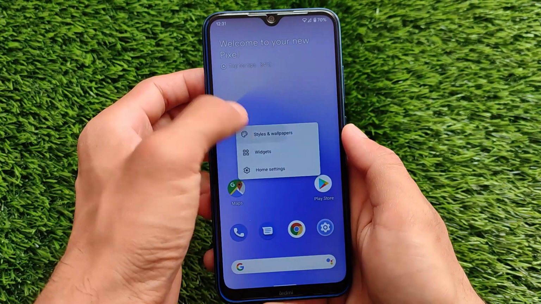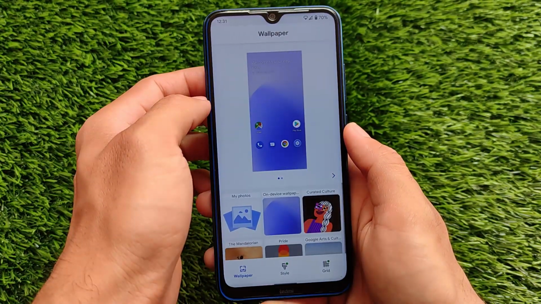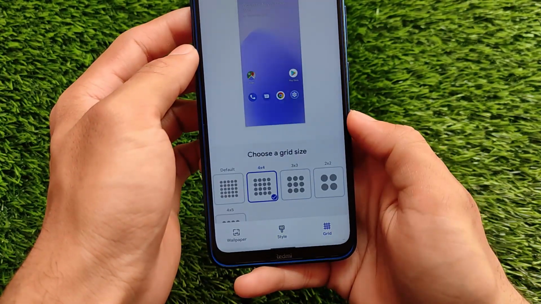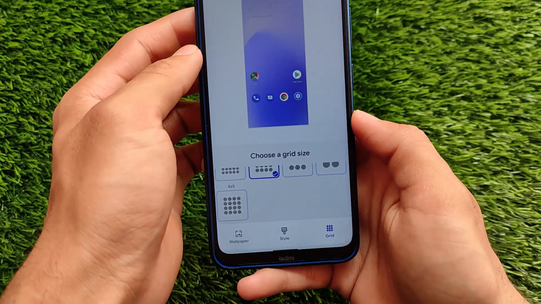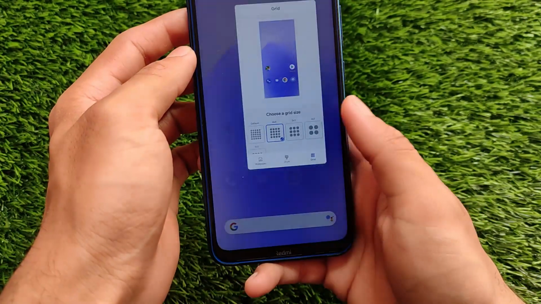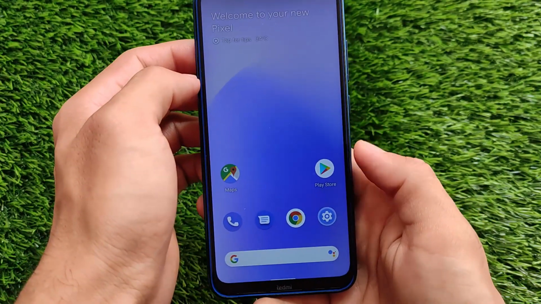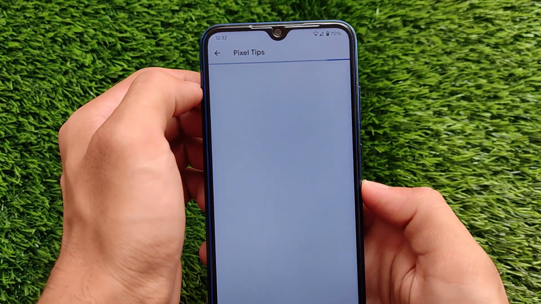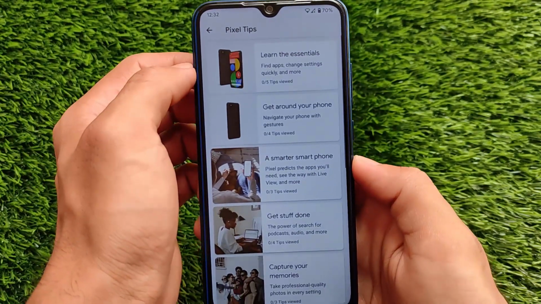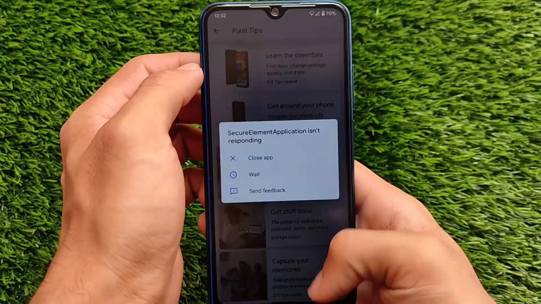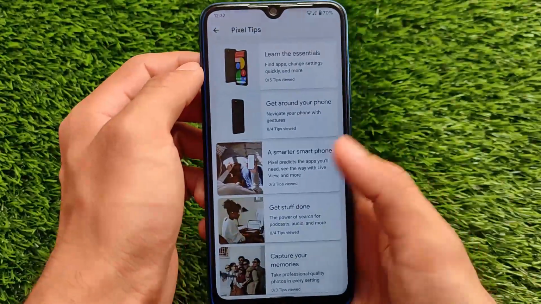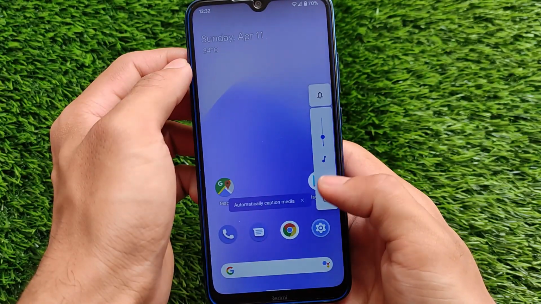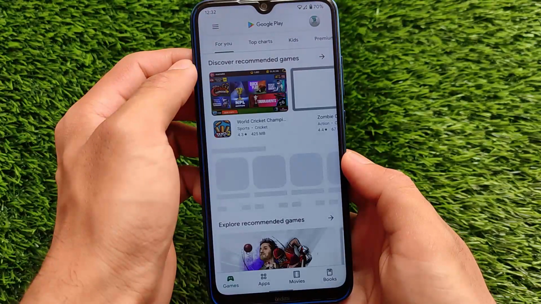The default launcher, as always, is a Pixel 3a port, so all the Pixel features are available there, including some 3-4 extra styles and also new grid size options, default 4x4 and other options. The default, as always, is a live wallpaper. We also include the latest Pixel tips. So it's actually a Pixel 3a GSI port for your device, a Pixel 3a OEM port basically you can say. So it's actually a Pixel 3a feature-packed ROM for you.